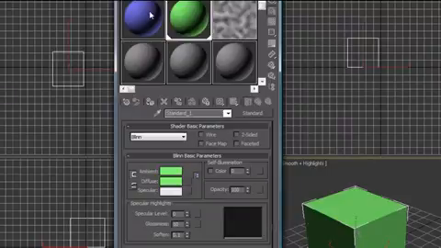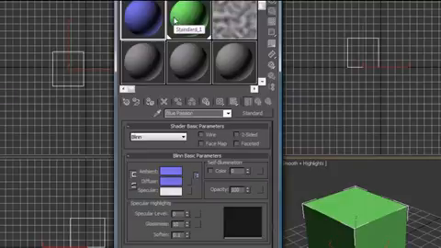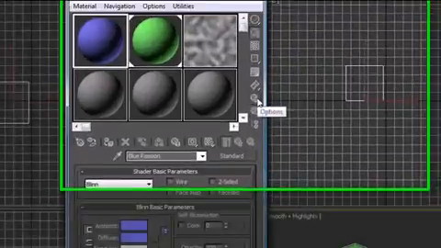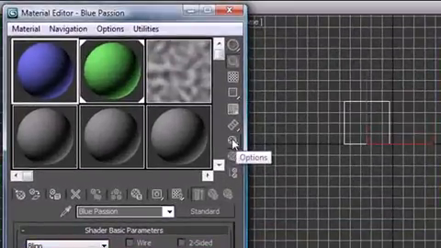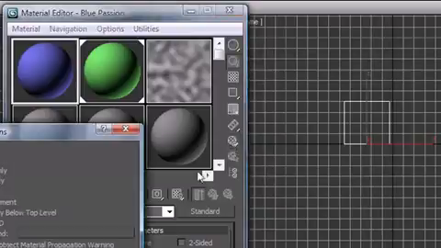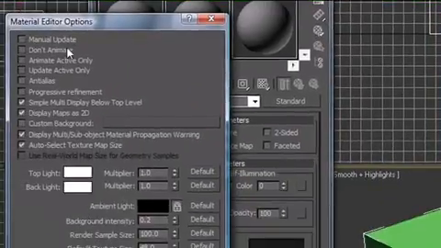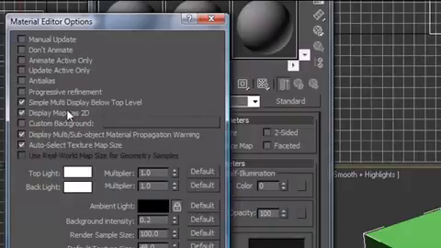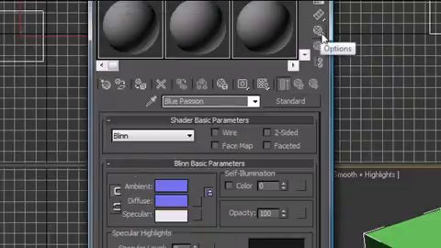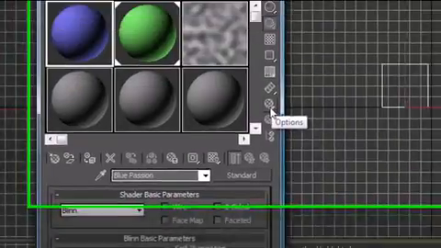Now aside from all this, what you probably want to know is, and I'm probably not going to be going over this, the material options right here. Go ahead and click this button, the little globe with a checkbox next to it, and this brings you up to a whole bunch of different options. I'm not going to go through these because they say what they mean right here, and they're all pretty obvious, but if we're ever going to work with them, then now you'll know where to find them. This button right here, the options.